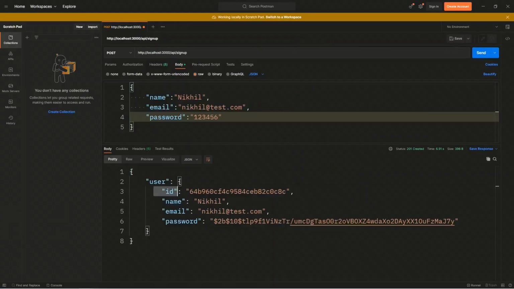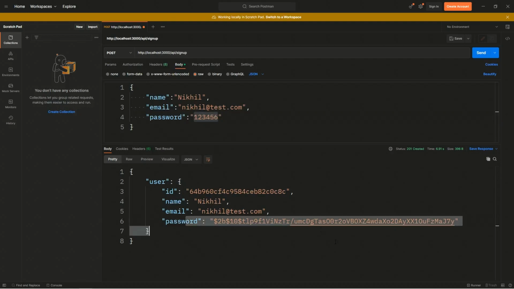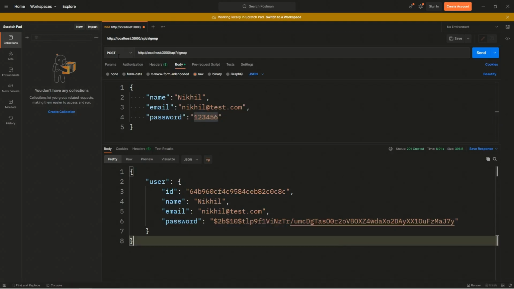You can see now we have the user which is created inside the database. You have the ID of the user which was just created, you have the name, you have the email, you have the password. You can see this is the password: you sent a plain password to the database, but you got back this encrypted password. So you can't even think that this was the password with this string. So let's move on. You can see now you have created a user.